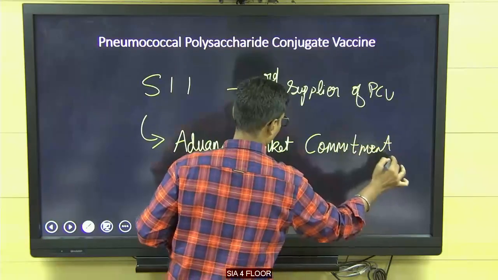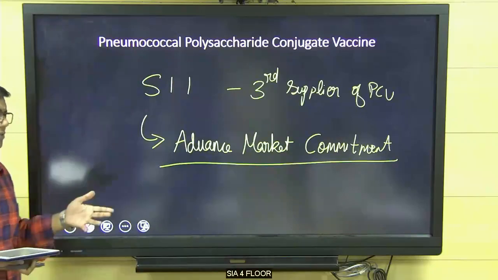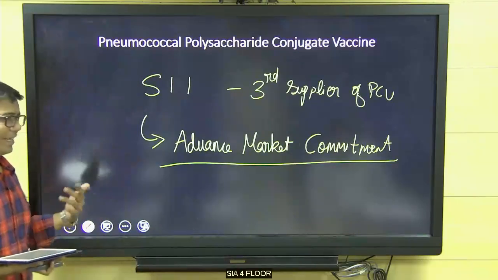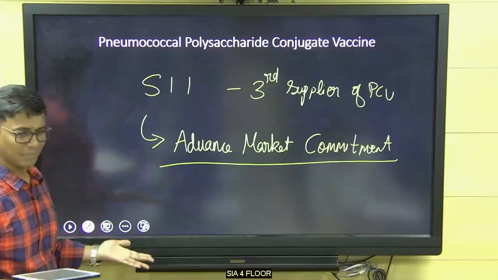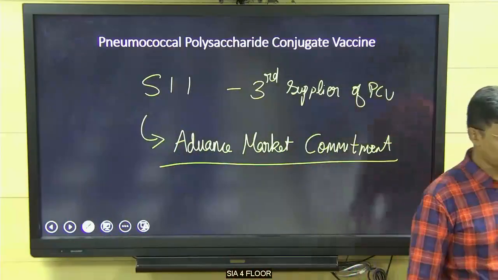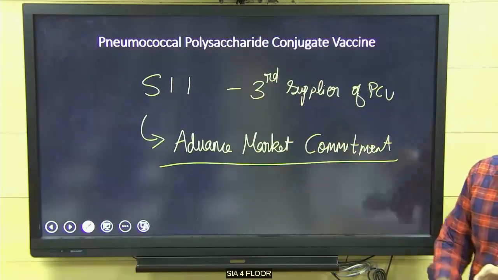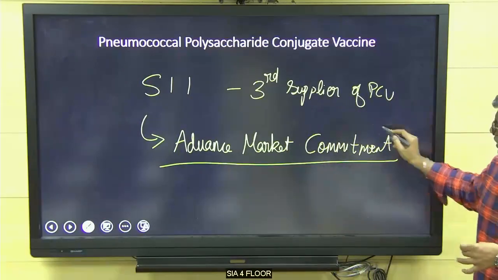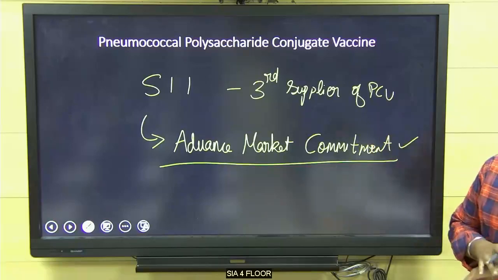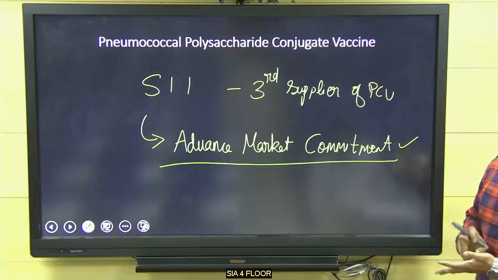Please read about advanced market commitment. It is an agreement by the World Health Organization. So what they're saying is, if a disease is neglected or given lesser importance because the developed countries are not affected by it, wherein the developing and third world countries are affected by it, the World Health Organization mandates that these vaccines should be provided at a subsidized rate. So Serum Institute of India is right now manufacturing it under the arrangement called advanced market commitment.